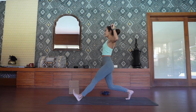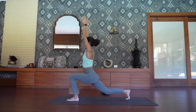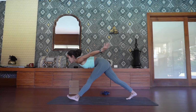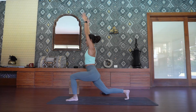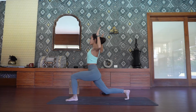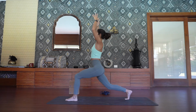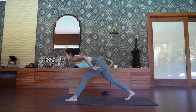Feel the wobbles, feel the shakes. Inhale, crescent lunge. Exhale, float the arms back into pyramid pose. Maybe the left toes float. Exhale, high crescent lunge. Cactus, open up through the arms as you straighten that left leg. One last round, just like that. Inhale, high crescent lunge. Exhale, pyramid pose.